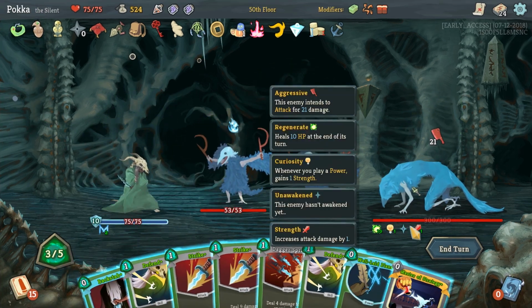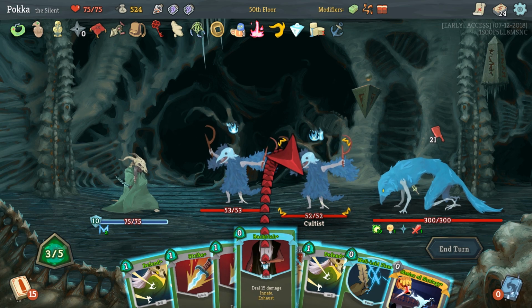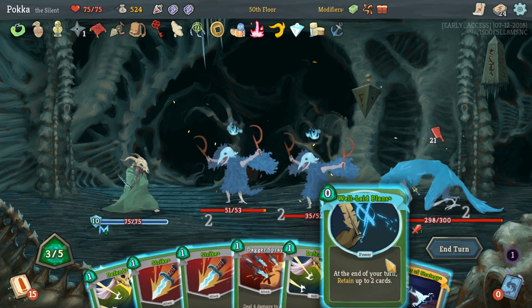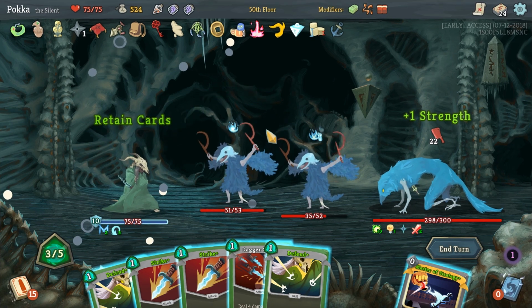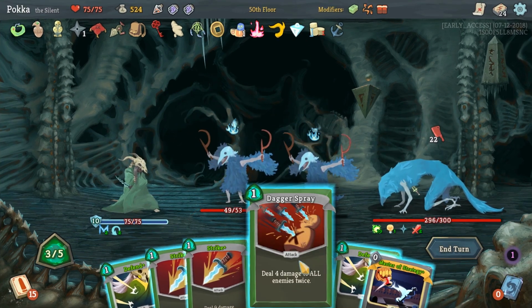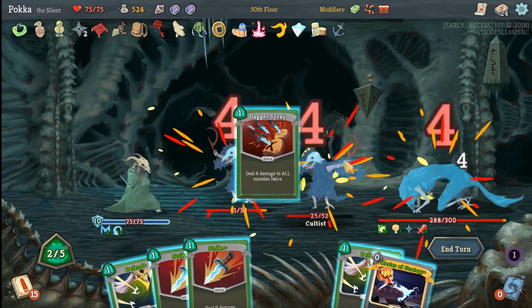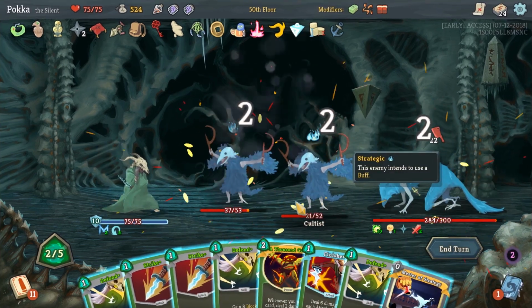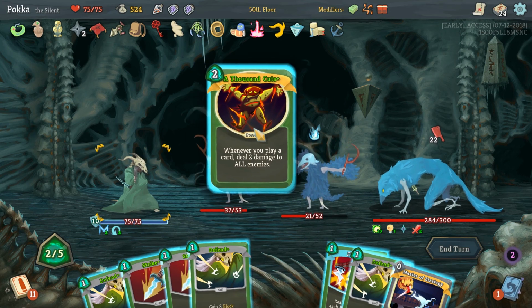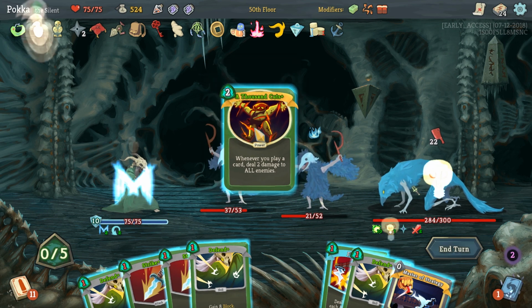Oh, every time I play a power, he buffs himself. Right, I forgot about that. I mean, I only have like 3 powers in my deck, so I don't think that's going to be that big of a deal. And I feel like the powers that I have are kind of necessary for my deck to work properly, so I'm gonna play them. I think just setting it up early here is something that's gonna be beneficial for me.